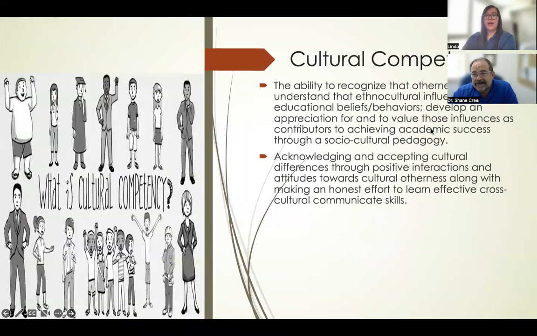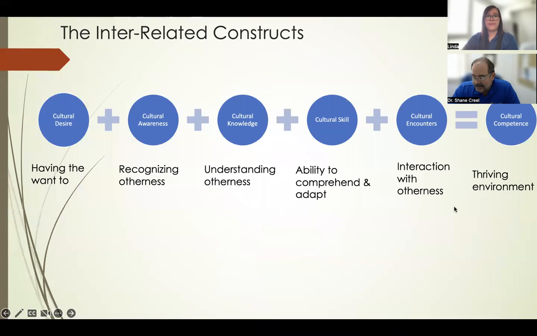Cultural competency is the ability to recognize that otherness exists, understand that ethno-cultural influences impact educational beliefs and behaviors, develop an appreciation for and value those influences as contributors to achieving academic success through a socio-cultural pedagogy, and acknowledge and accept cultural differences through positive interactions and attitudes towards cultural otherness, along with making an honest effort to learn effective cross-cultural communication skills.